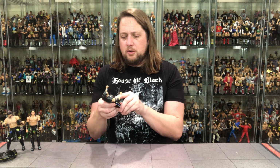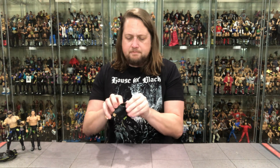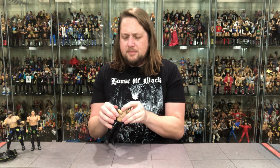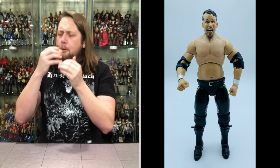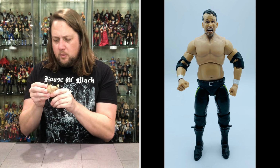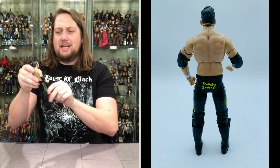Has a nice belt molded in here on him. We do like that. Let's see if I can get this vest off him. Easily removable vest. That's what I do like. Sometimes we fight with these things, as you guys know, but that vest, very easily removable, leaving a little bit of pieces of plastic on him. And I got one little smudge there on his upper chest. Chucky T, I think they got his body pretty good.